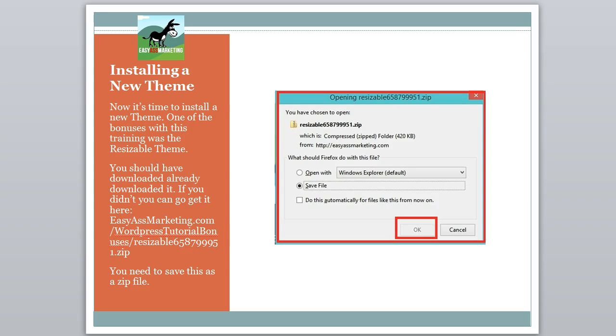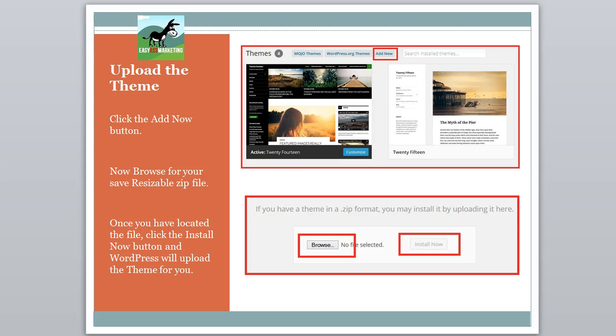If you have not downloaded it, you can key in this URL right here into your address bar, and it's going to bring up this window right here. You're just going to save the file somewhere onto your computer so that you know where it is, because you're going to need it in just a moment. If you didn't get this already when you had the free downloads, please go get it now, because it will be much more effective to go through the training if we're all using the same theme. You don't have to keep it. You might not like it. That's okay. But let's just get through the training on the same theme.